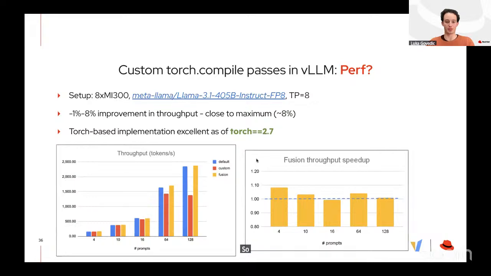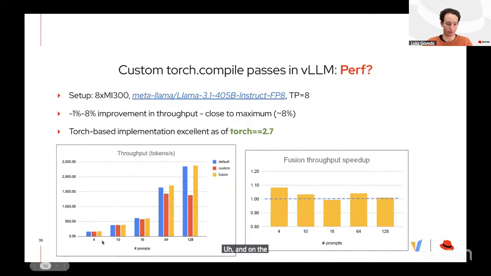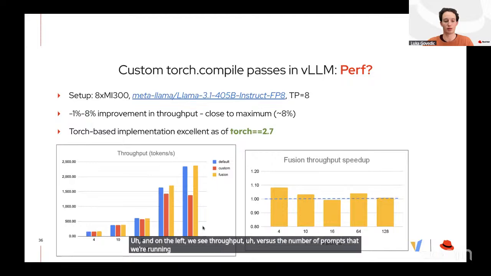The performance improvements can be pretty decent here. We're looking at Llama 405B, quantized to FP8 on 8 MI300s. On the left, we see throughput versus the number of prompts that we're running through vLLM.